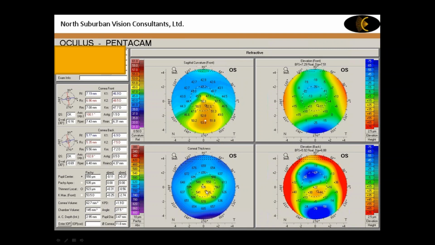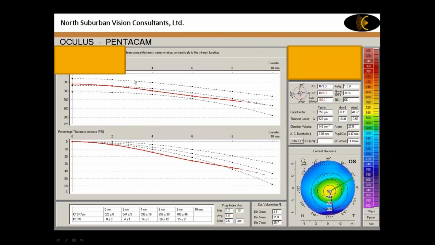But it's not that point that's important. It's the change in thickness from that point out to the periphery, which I'm going to show you on those displays that Bill mentioned. So if we look at the absolute thickness of the cornea from center to periphery, what do you see? You do see that it remains within the normal range from the center all the way out to the periphery. Yes, you do see that little dip that Bill talked about, and that is a suspicious little dip, but it's still normal.